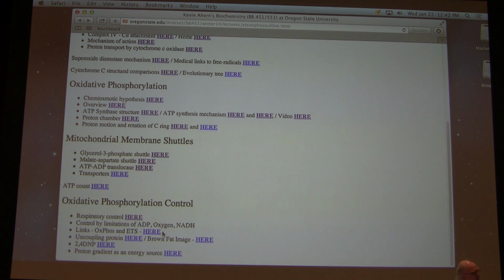Cyanide blocks complex 4. So, while you're changing the flow of electrons, it's the flow of protons. He said the electrons flow back into the mitochondria, and it's the protons that are flowing back into the mitochondria. That's right. So NAD concentrations go up, NADH concentrations go down. Yes, over here.